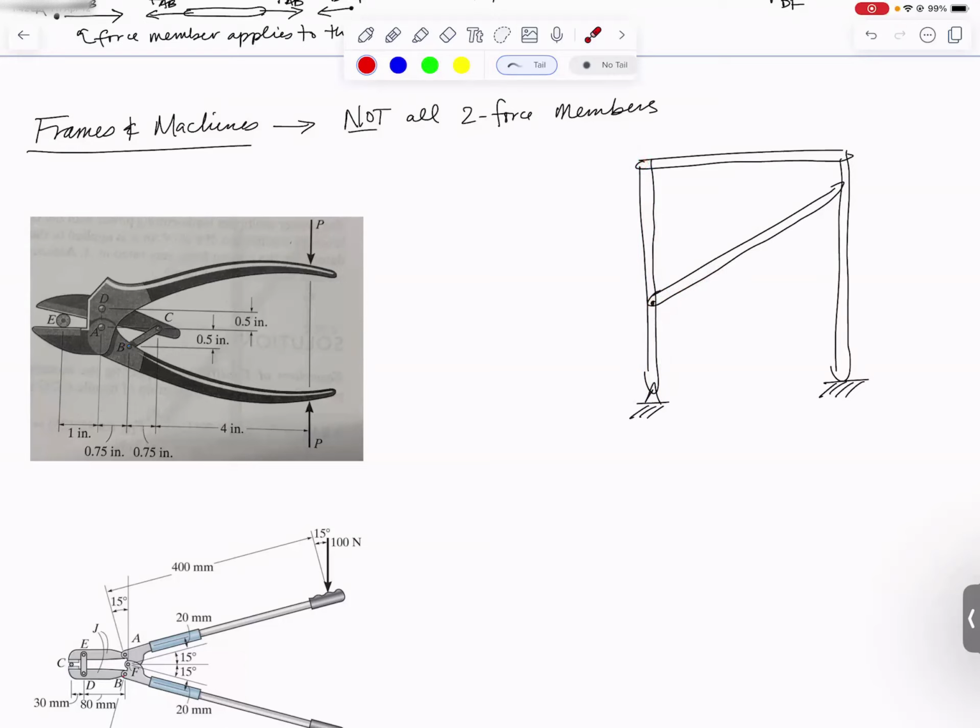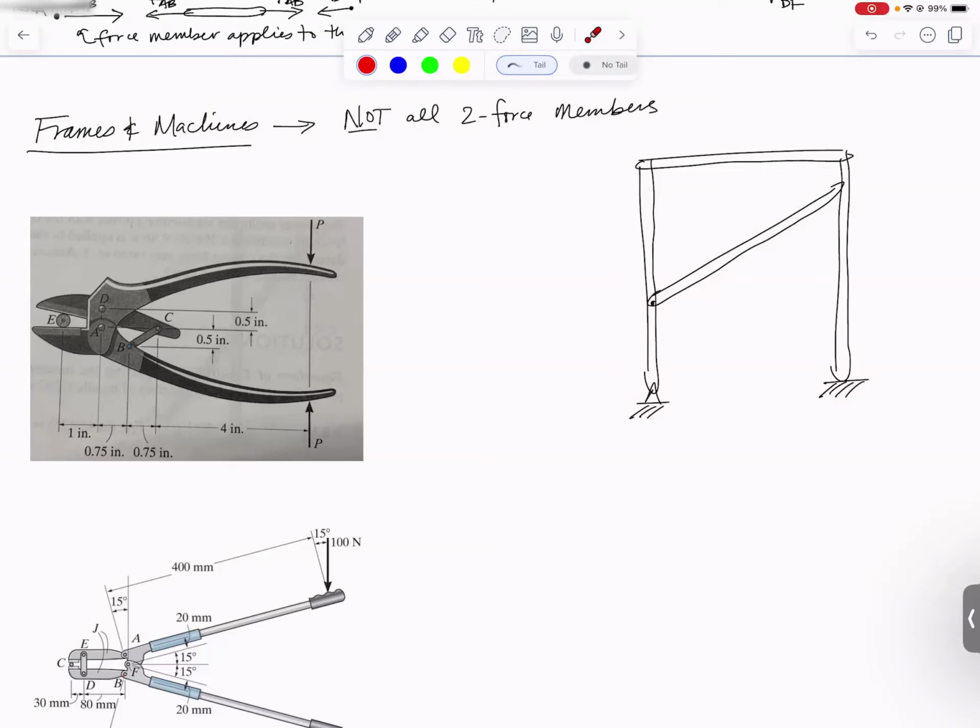It's also not a truss because it has a clamp over here, and trusses can only have pins and rollers because this clamp would create a reaction moment, which all by itself means that this would not be a two-force member. But frames and machines can have some two-force members in them. In this case, this top member might be a two-force member, and this slanted one, the sloped one, might also be a two-force member. So we'll use that in our solution to try to make things a little bit simpler.